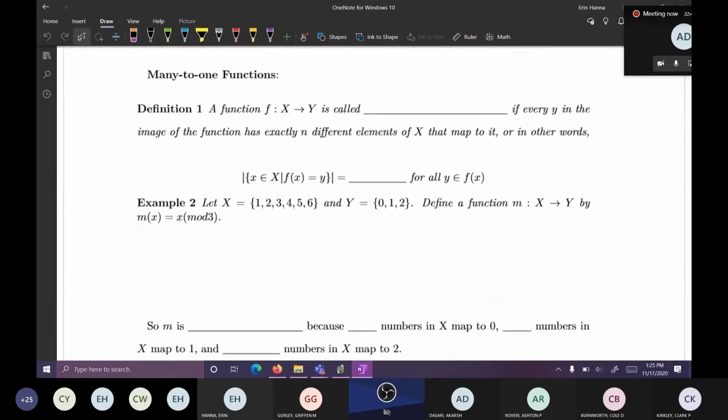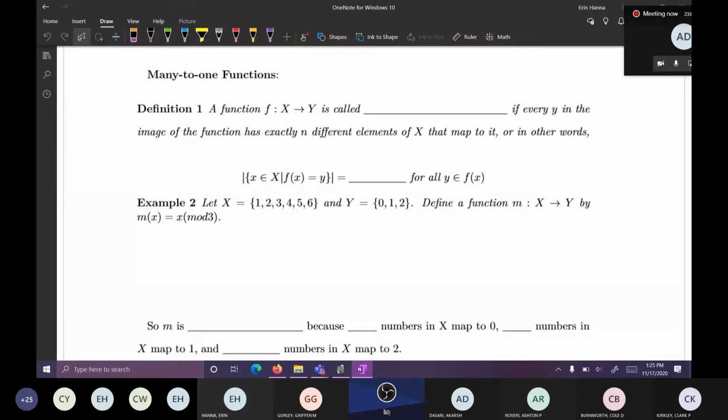There we go. So we got to talk about something called, well, they're oddly called many-to-one functions, and that's because there's a bunch of different ones that many can be a number. It can be whatever number you want. Well, maybe I shouldn't say any number you want, any positive number.